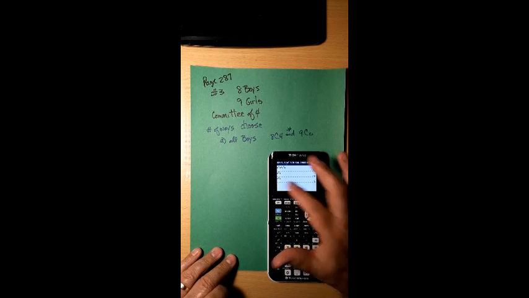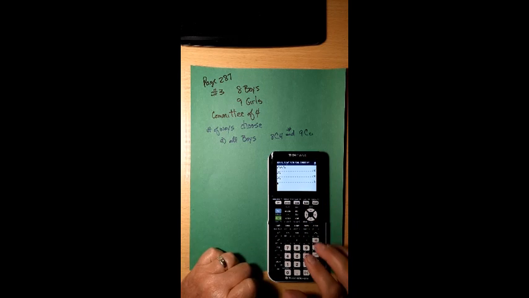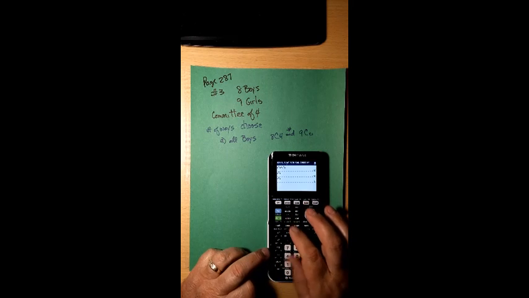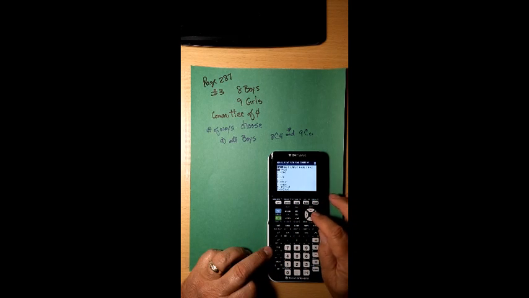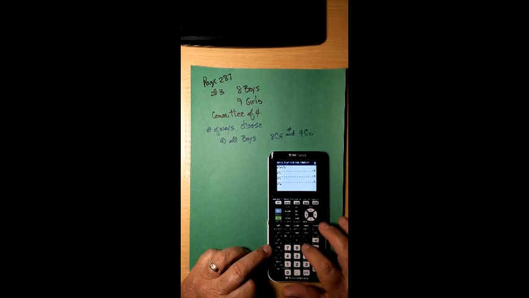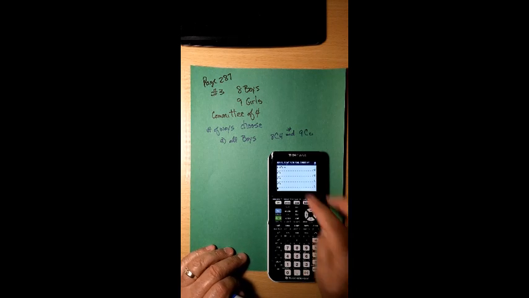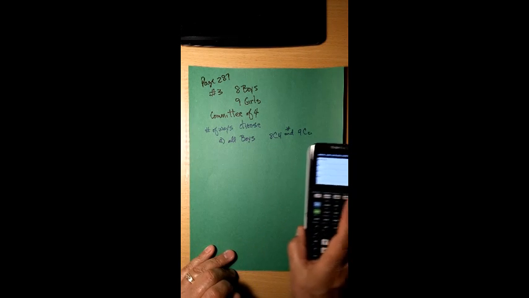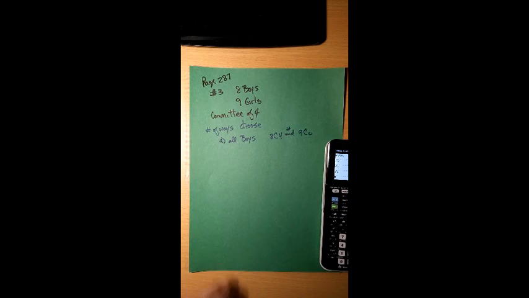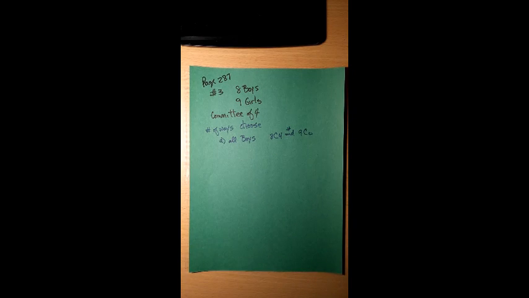So if you ever come up with that, or if you ever come up with 9 choose 9, math prob number 3, and you do 9 choose 9, you'll also get 1. This really comes from Pascal's triangle, and we'll look at that in a second. But you can use your calculator to do all these, and this combining of stuff really helps you figure things out. How about all girls?